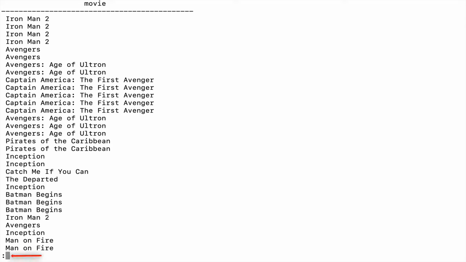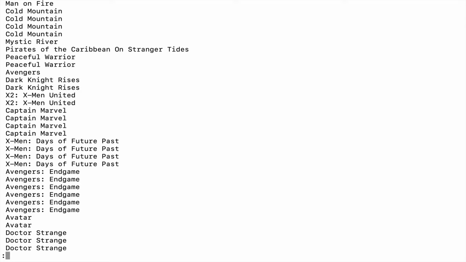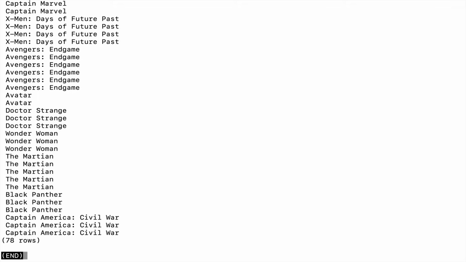As you see at the way bottom of the screen on the left, we have a colon there, and that just represents that this query returned more rows than what I'm showing you in the terminal. To see the remaining ones, I just hit space, and that shows more of the entries. I can hit Q here to quit, or just keep hitting space to see more. And when it ends, to get back to the prompt, I just hit Q here.